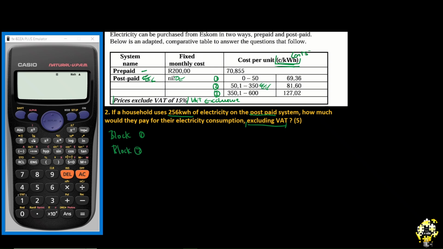Block 2. With confidence, I know this is where we are going to end. We are going to end at block 2, and we are supposed to get the right answers when we get to block 2. So, what did I say? Does this look like 256? No. If it does not, what do we do? We cancel it and we put the right amount, which is 256. You know why we are doing that. That is important. So now let's continue.